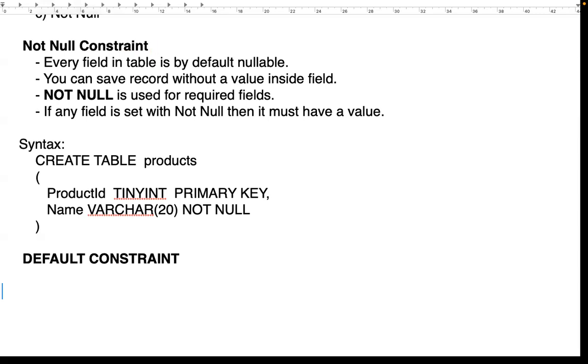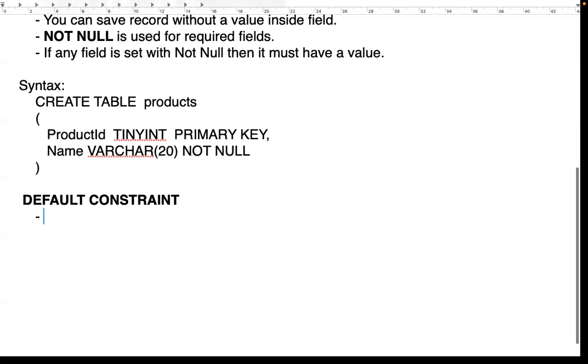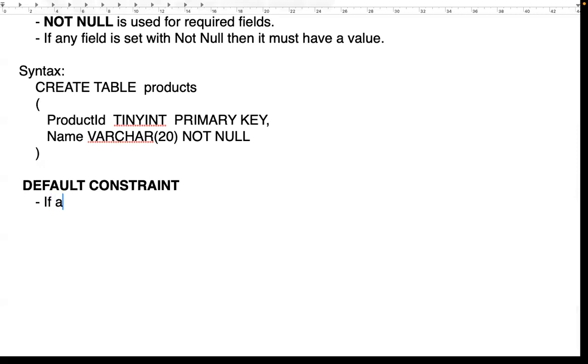We have default constant. So what is default constant is nothing but if a field is not defined with value, then it can use any default value.